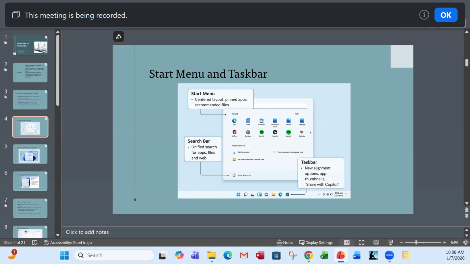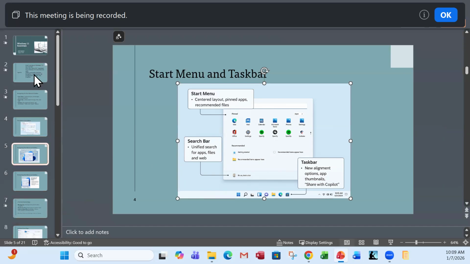You can look for apps. Where is this file on my computer? Where did I put this file or this picture? You can look for stuff. And that's one of the more interesting things we'll get into, is how do you search for things? So that's kind of the basics, but let me go to the next one.